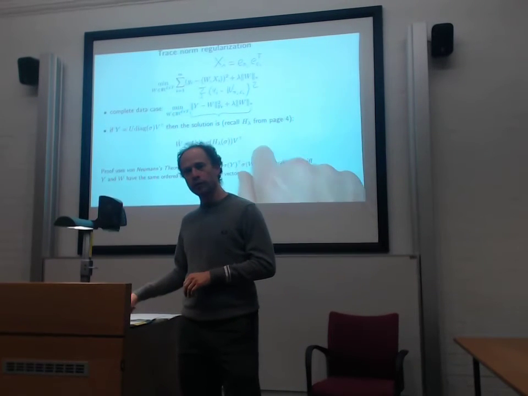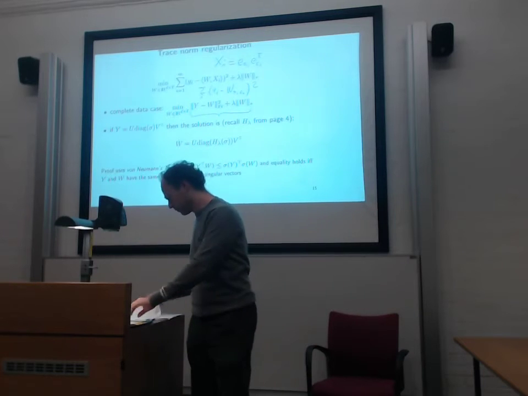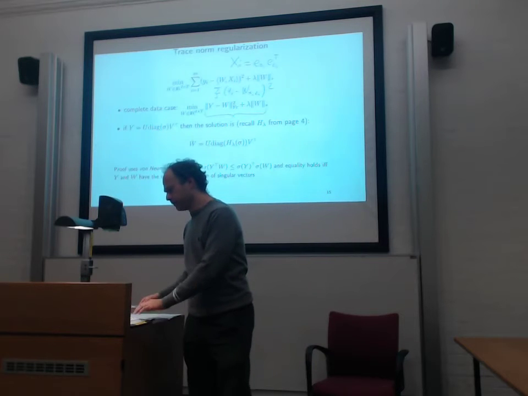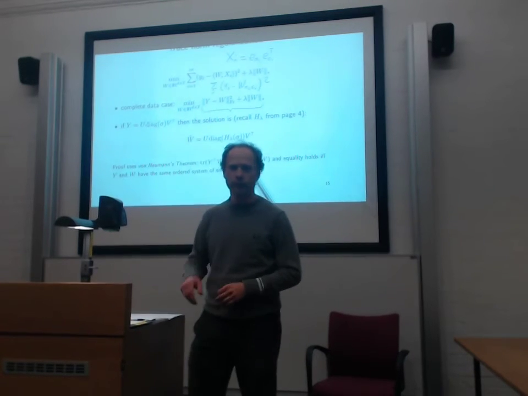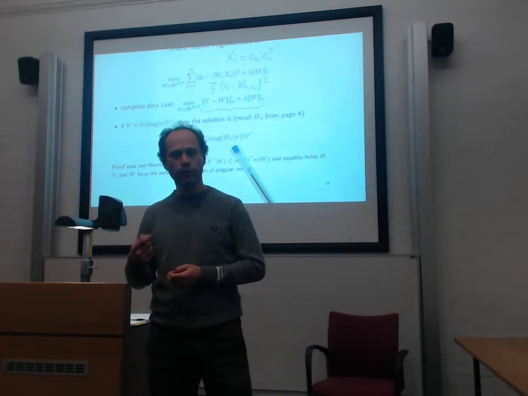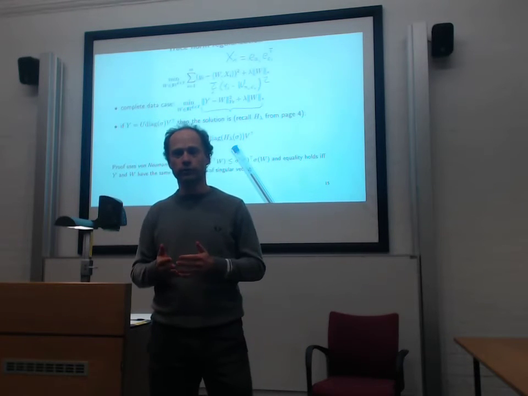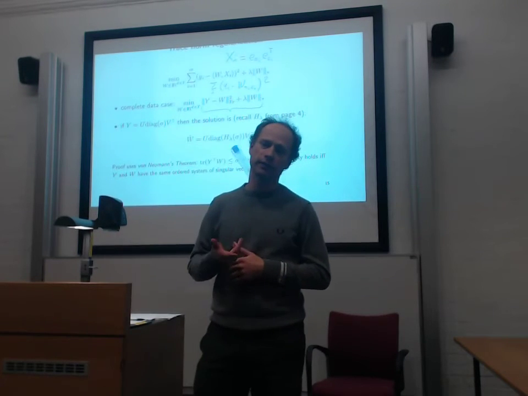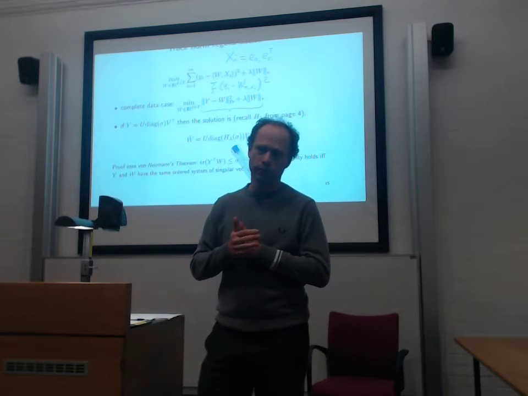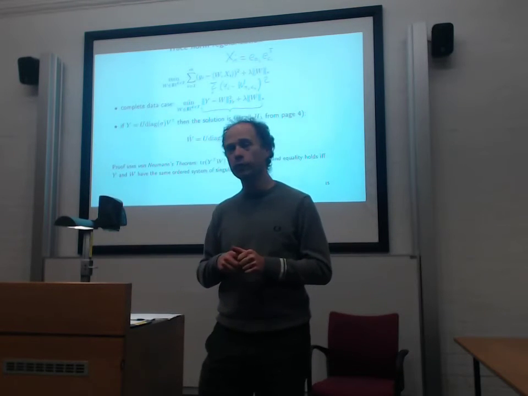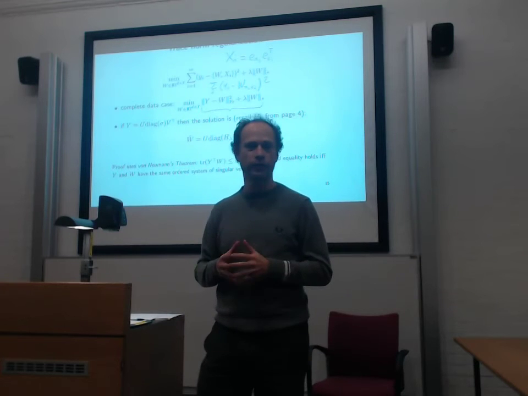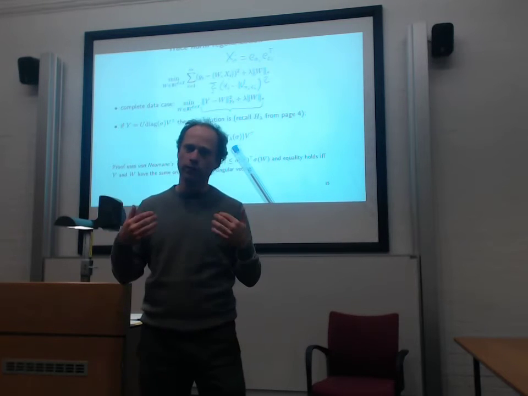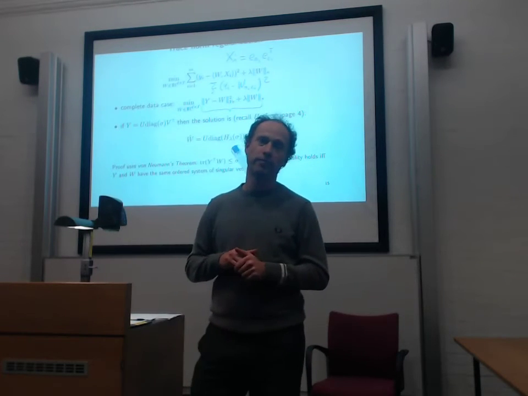But the solution of this problem will be low rank. Because you have the soft thresholding operator applied to the singular values, if the singular values are small, then the solution will put them to 0. So the same principles that were used in the case of the lasso apply here. By using this, called trace norm or nuclear norm regularization, you favor low rank matrices. And therefore you hope that if the underlying model is low rank, this will estimate it better.